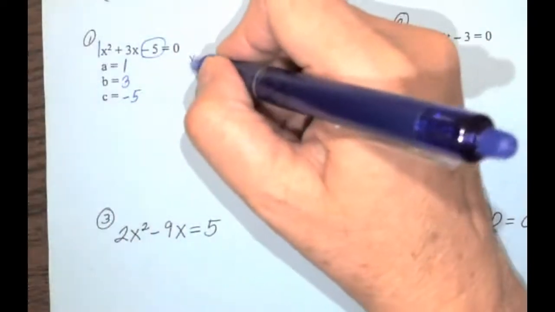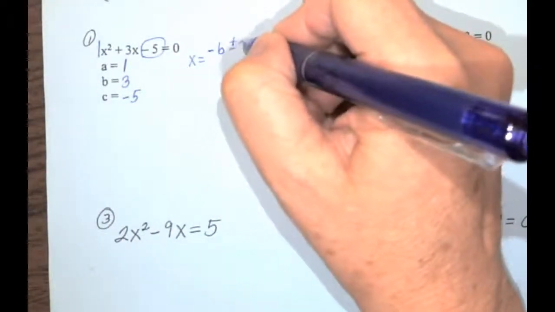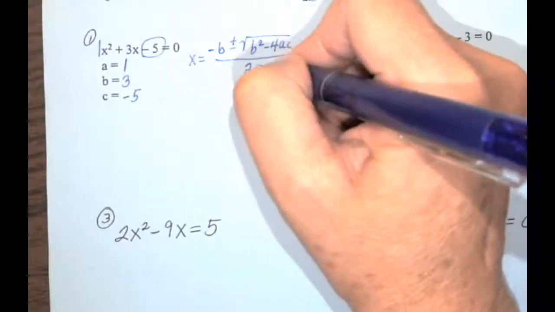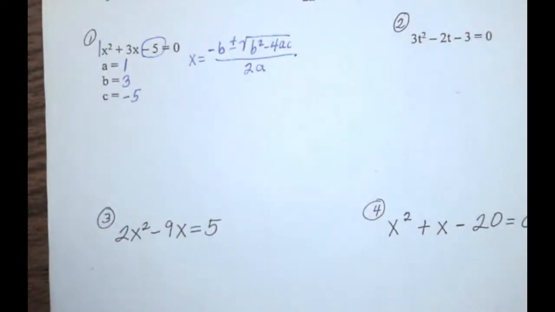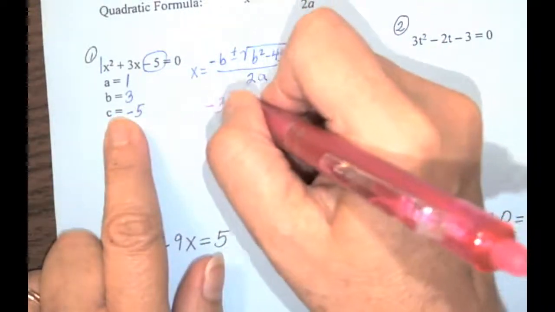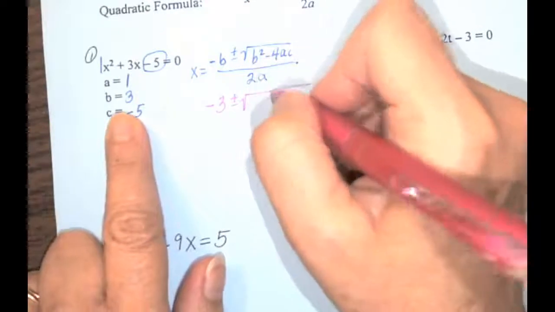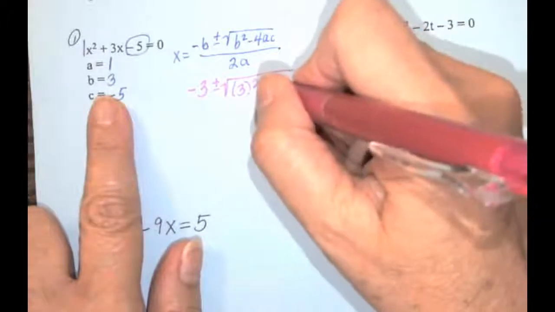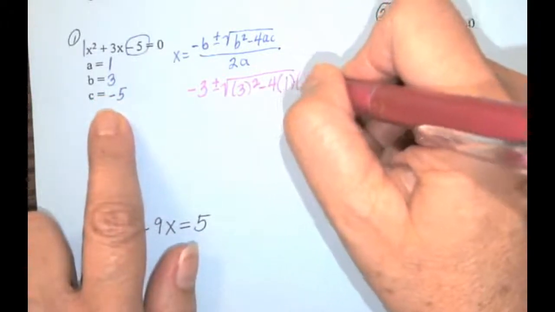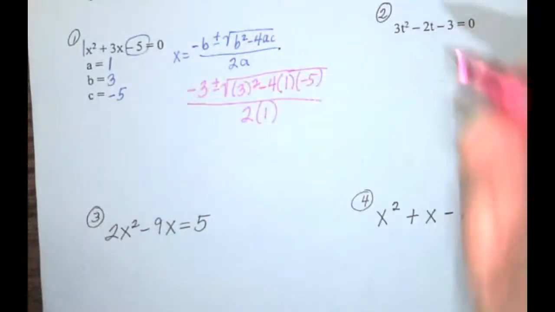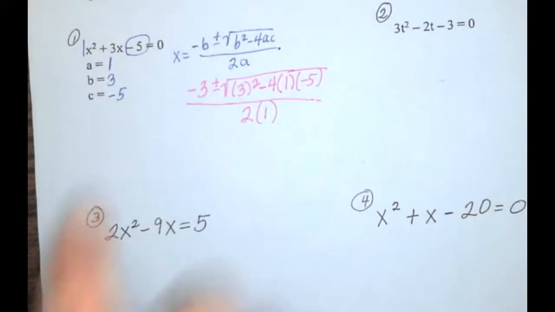So our formula is x equals negative b plus or minus the square root of b squared minus 4ac all over 2a. So let's plug in with what we know. Negative b is negative 3. Negative 3 plus or minus the square root b squared. Please put b in parentheses before you square it, because when it's negative, it'll really make a difference. Minus 4ac, and then you divide it by 2a. Ta-da! All I did was identify A, B, and C, plug them into the formula. Now here we're going to simplify.